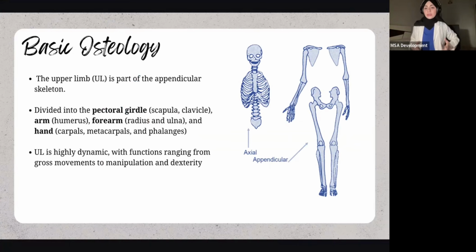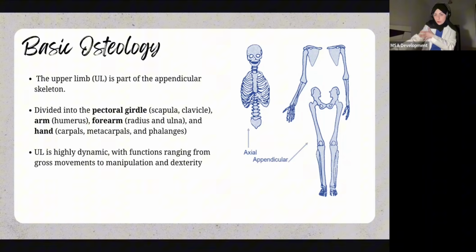That's your axial skeleton. Now, attached to the axial skeleton is the appendicular. For you to be able to remember it, appendicular is more like the limbs. So basically your arms and your legs, attached either by the pectoral girdle or the pelvic girdle. And we'll know what the pectoral girdle is later on. Now, since we know that the upper limb is going to be an appendicular part of the skeleton, it's composed of different sections, right?